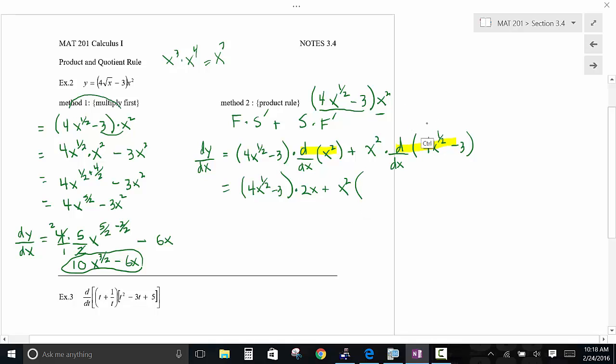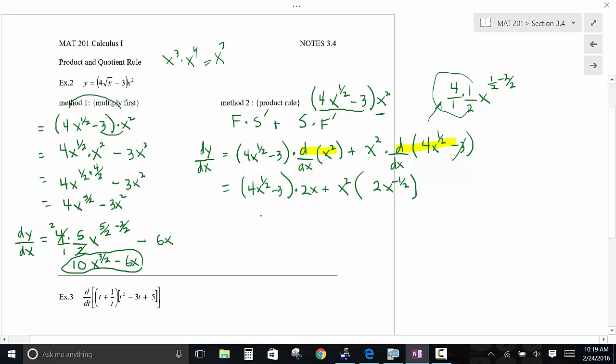You're going to have, and see when you do this, you're really doing 4 over 1 times 1/2, x to the 1/2 minus 1, like that. That's kind of what you do. After practice a little bit, you start learning how to do this in your head. But 4 over 2 is 2, so that's going to be 2 there. That's going to be x to the negative 1/2, like that. And then the derivative of 3 is what? 0, so you don't do anything with that. So that's an unsimplified derivative right there.